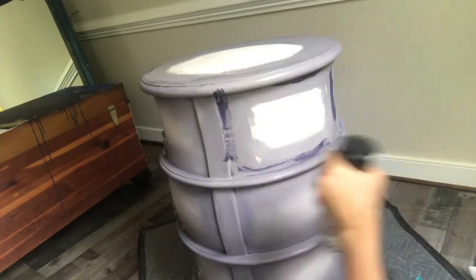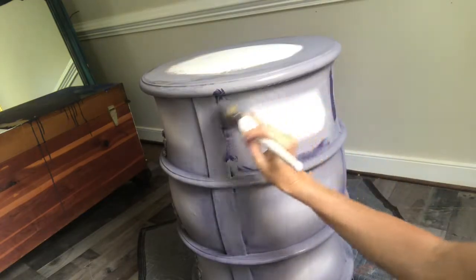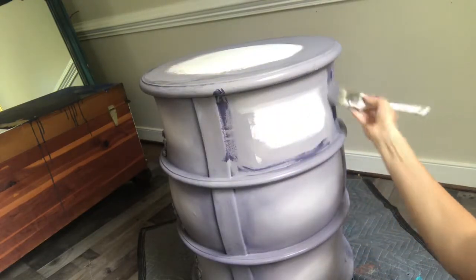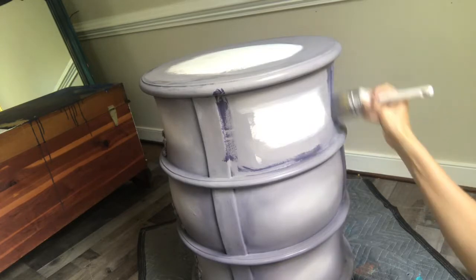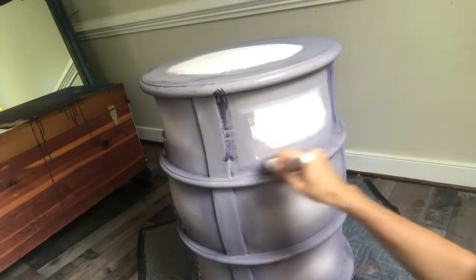After your first coat has fully dried, you're going to use a misting bottle filled with water. You're going to apply your darkest tones in the crevices, working towards the light in the middle. You're going to keep your brush wet, spraying liberally, and blending together.